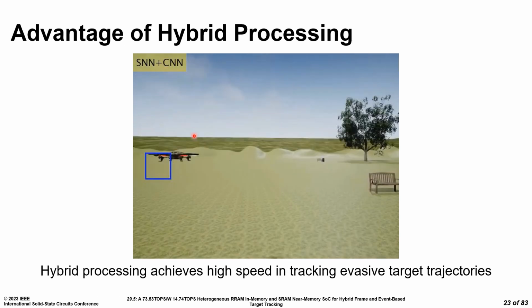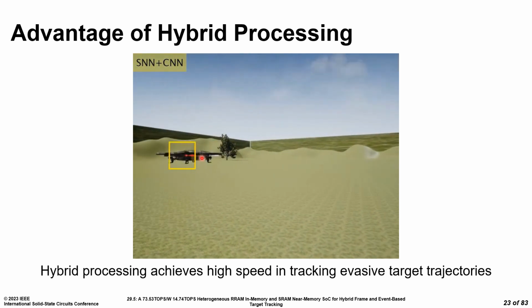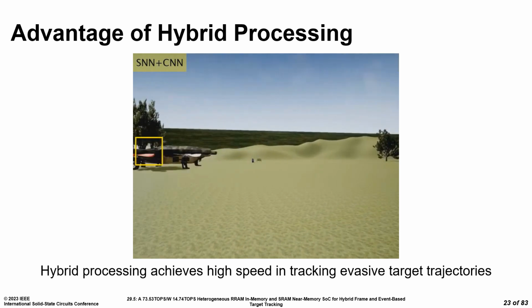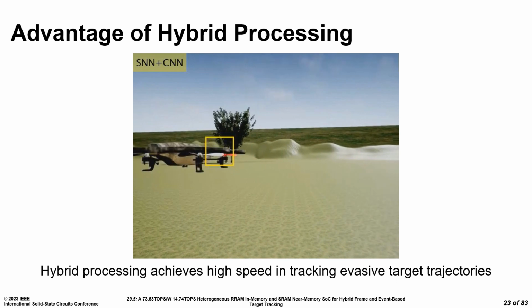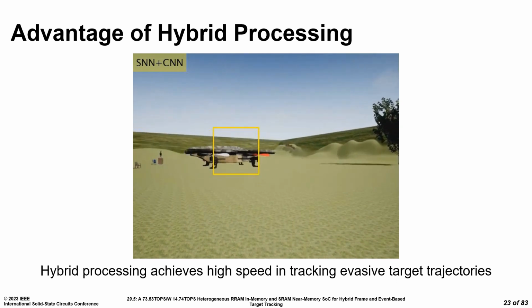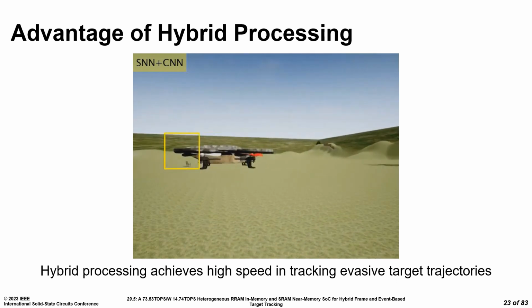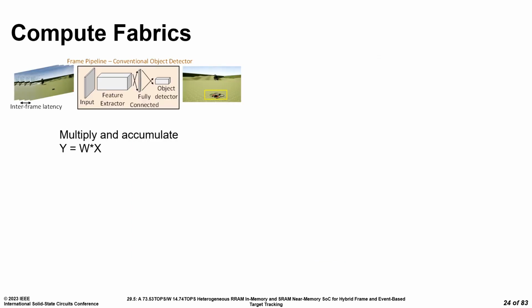Now instead of that, if we repeat the same trajectory with the fused system using both SNN and CNN together, this is how it looks like. So the yellow outputs are from the event-based processing, and periodic blue anchors can also be seen. This gives us a higher throughput of processing and tracking continues for a longer time. So with this, we are able to track for longer periods of time.